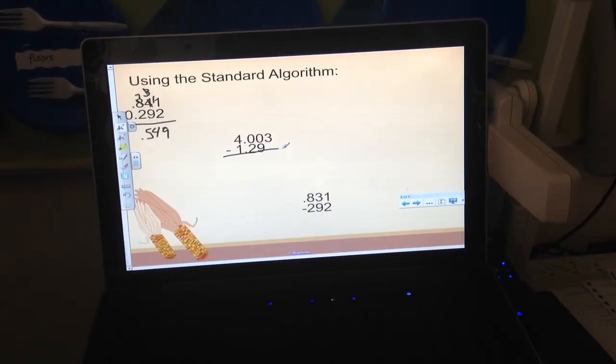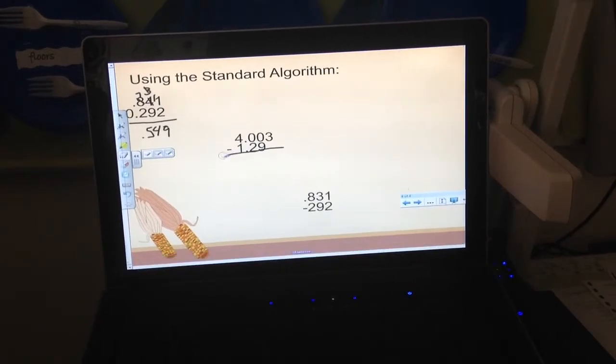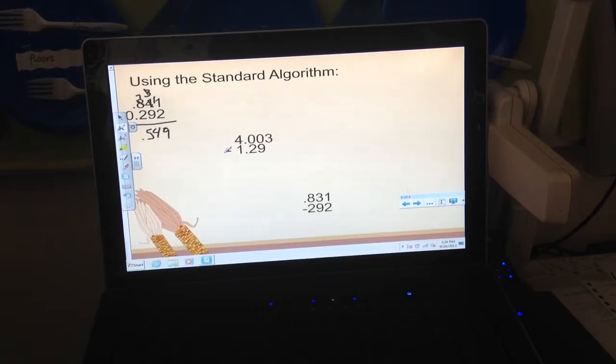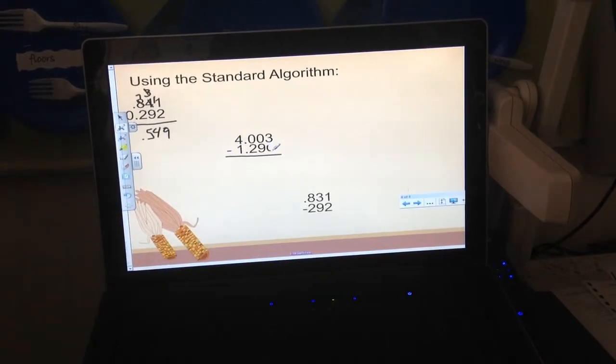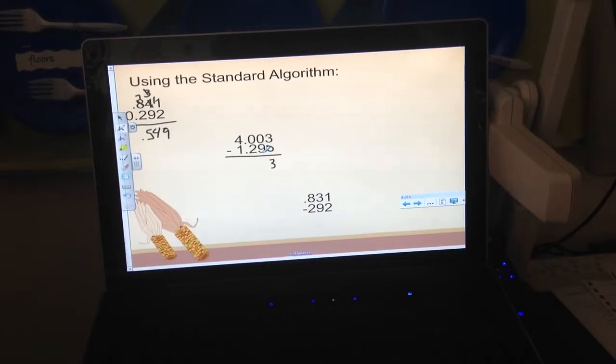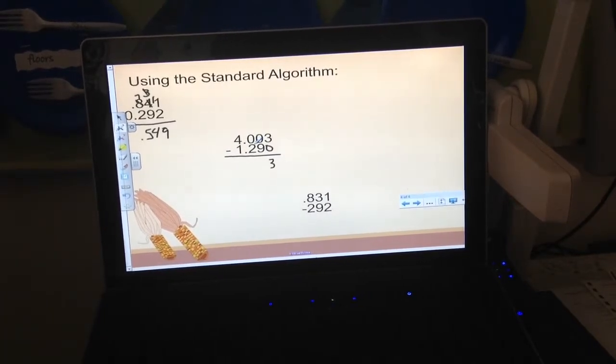This one right here I want to show you because there is a couple of zeros and there's a little trick for that. So I can easily take 0 from 3 because there's nothing to take. My 3 comes down. This is where it gets tricky. My 9, I can't take it out of 0. If I go next door, I can't take it from that guy either because there's nothing there. So I'm going to grab that guy, keep walking, and group it until I find a digit.